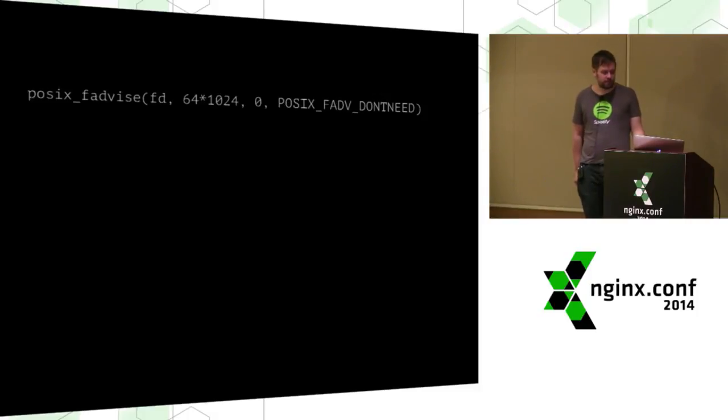64K is picked based on the approximate amount of data that we need before a client decides that it will start playing the song. So when the client starts downloading audio data, at some point it needs to decide that it has a sufficient amount of data in its buffer that it can start audio playback without getting an audio stutter after a few seconds because it runs out of data.